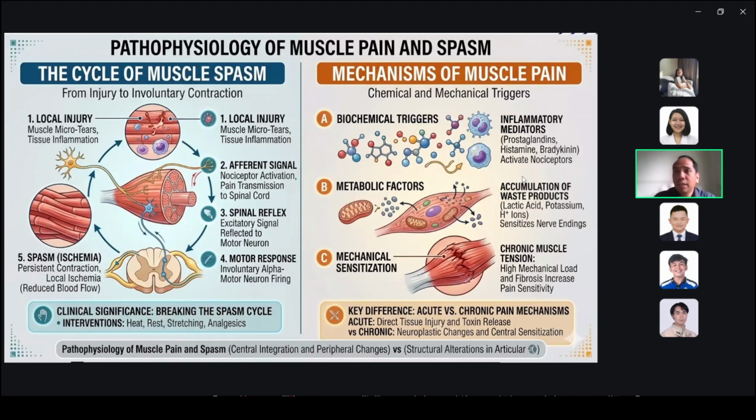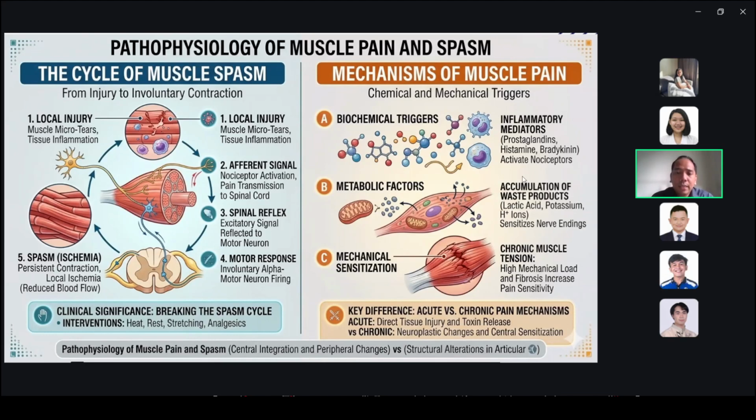So the release of yung mga pro-inflammatory cytokines in the muscles for inflammation, and it will trigger your pain receptors, no? Yung mga C fibers, alpha delta fibers that will send signals, so your afferent signals to your nociceptor activation and pain transmission to the spinal cord. And then it's a multi-level kasi, no? From the site of injury to the spinal cord, the brainstem, medulla to the cerebellum, to the cerebrum, and goes back to the site of injury.